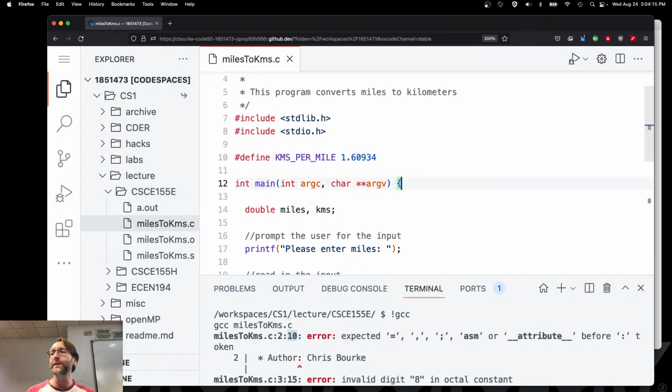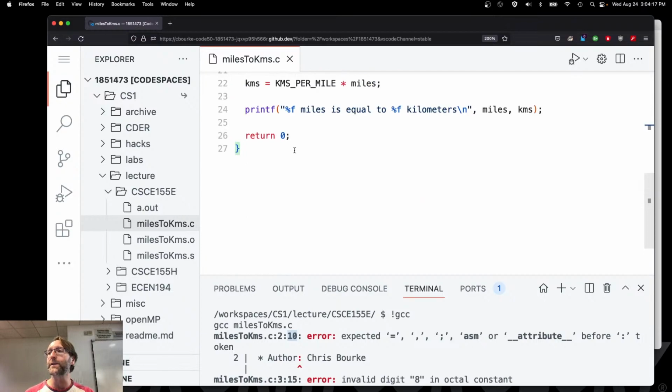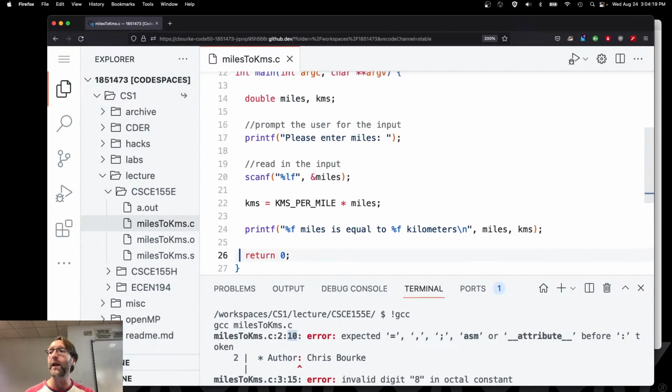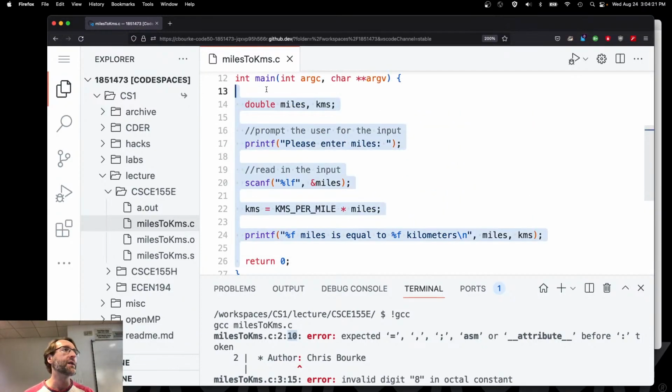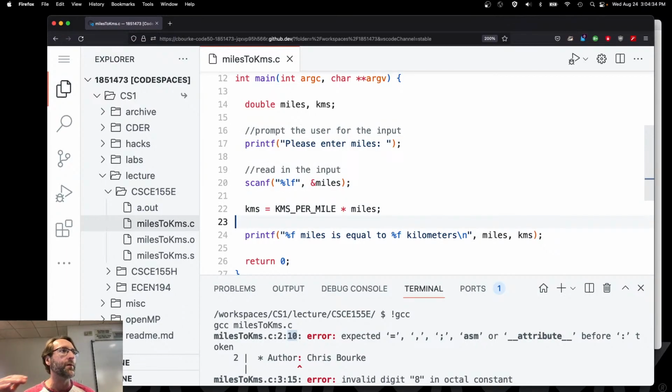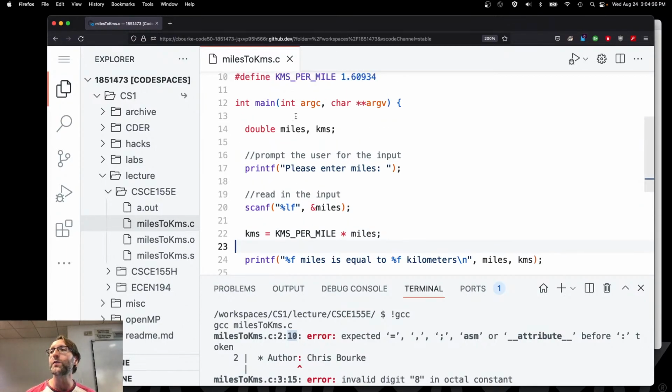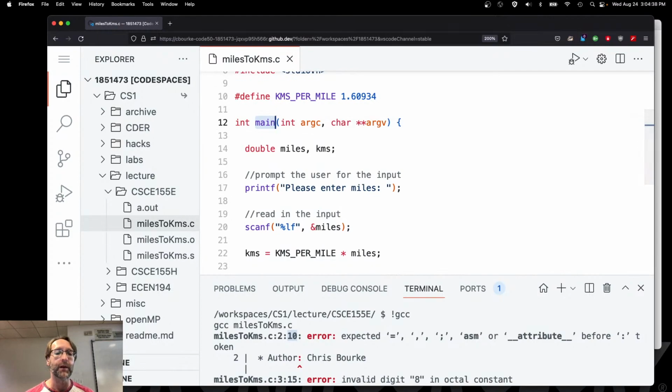Everything inside this curly bracket down to this bracket is your program for now. That's where it starts executing. It starts executing on line 13, which is empty, so it doesn't do anything. Line 14, it declares variables, 17, 20, 22, et cetera. It's linear control flow. But where do you start? You start at the main, okay?